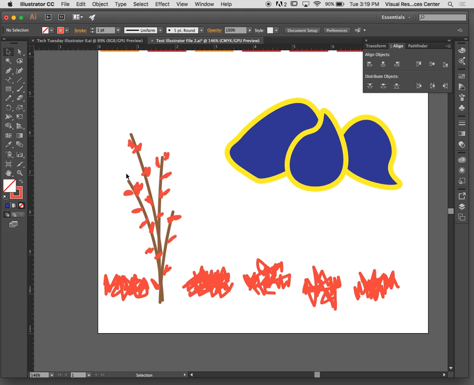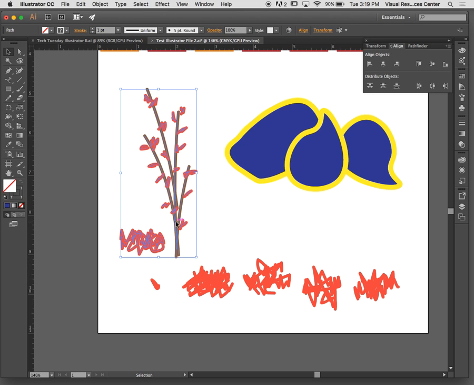If I know that I want this tree and these leaves and these bushes to stay together as a group, you can actually group them so that when you move them and resize them, you don't lose some of these leaves. For example, if I did like a quick click and drag and then move the tree, you can see that I've forgotten one of the leaves.